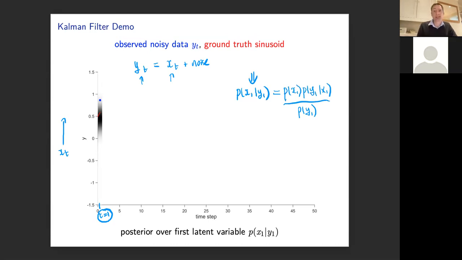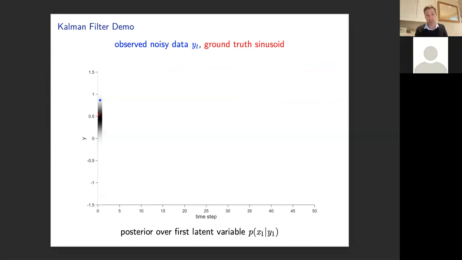So in the present case, what does that distribution look like? Well, the observed data was way up here, but because I'm using a zero mean prior for this one, this is going to be a Gaussian in x_1 with a mean of 0 and a variance of 1. Because the prior is zero mean, this is going to drag us back towards 0 on this axis. So the probability mass has more mass down here. It's not tightly coupled to exactly where the data was. Good. Okay, so that's what happens at the first time step, and that's all of the preparatory work we need to do to set off the Kalman filter recursions.